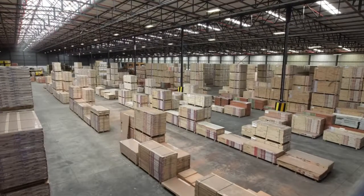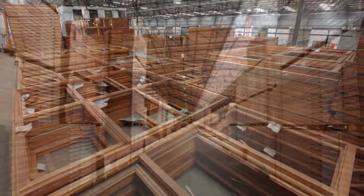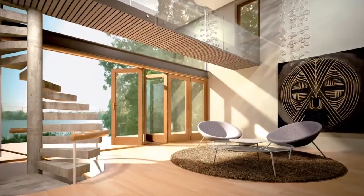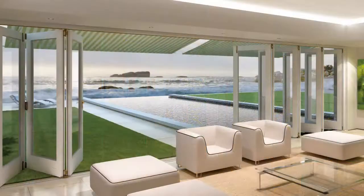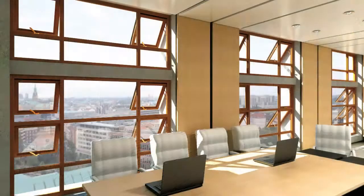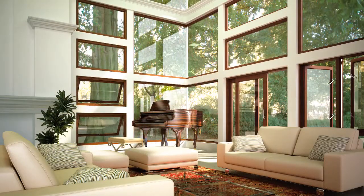Swartland has been manufacturing top quality doors and windows since 1951. We offer three wooden window and door ranges to the market: our flagship Cape Culture range when only the best will do, the popular Winsters range, and also our value for money range, K.O. All products carry a manufacturer's guarantee and are SANS 613 certified.